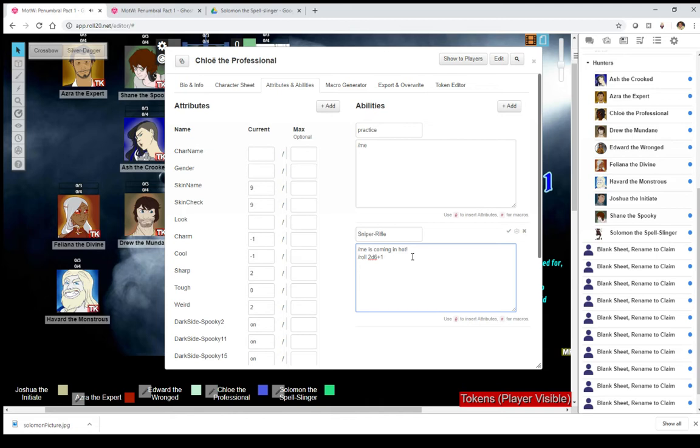So let's see. How do I want to put this in? And I'll put in the qualities. So 4 harm 4. Okay.